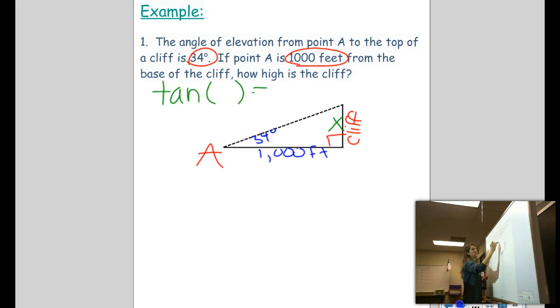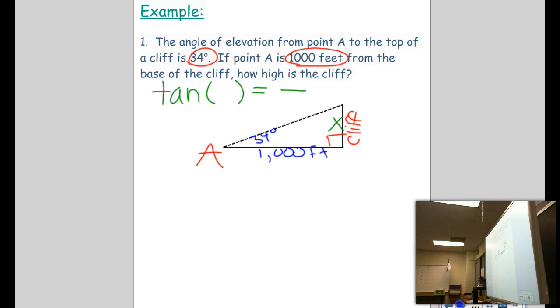Let's write our empty template. I'll give you a hint. With word problems, tan is the most used trig function, because in real life, we usually know the ground. We usually know the height. We don't usually know this diagonal distance in real life. I'm just letting you know that tan is the most often used.